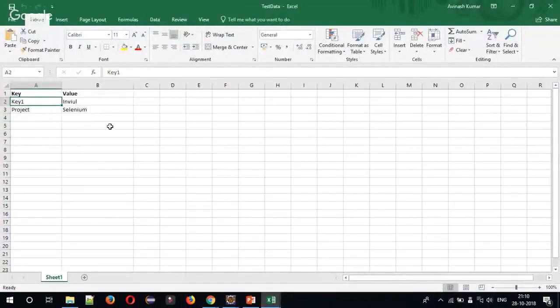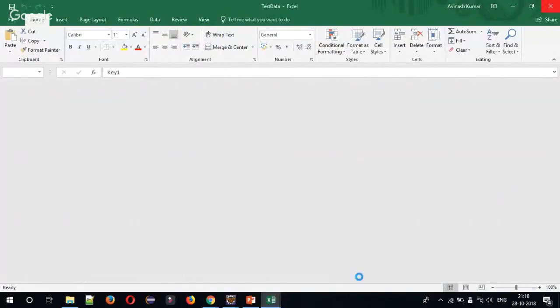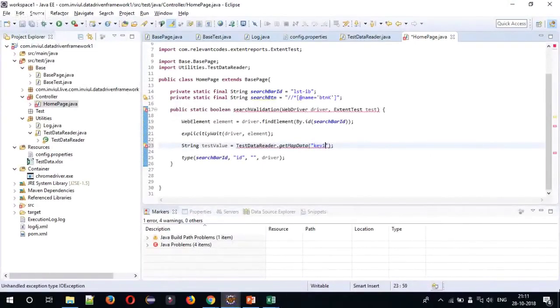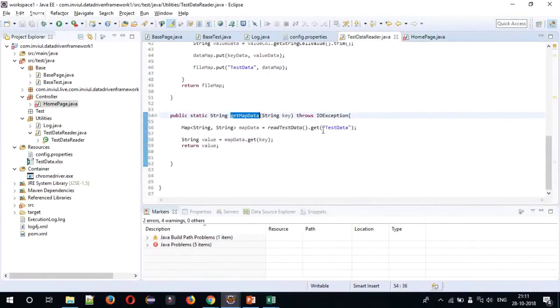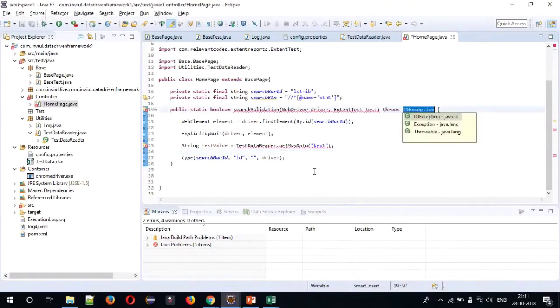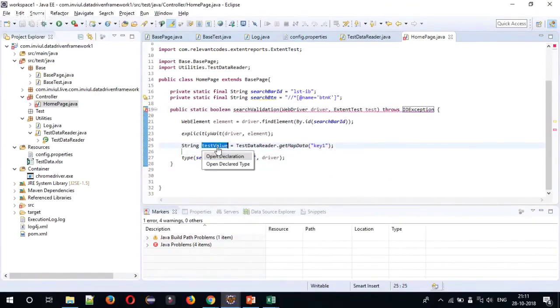Its key is key one. So we will use key one. Right. So here we will pass this value.